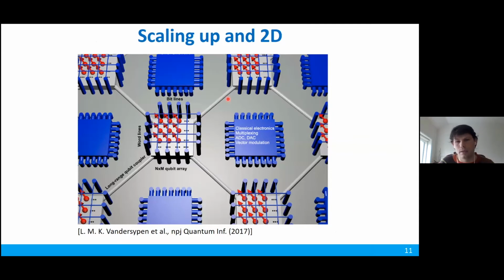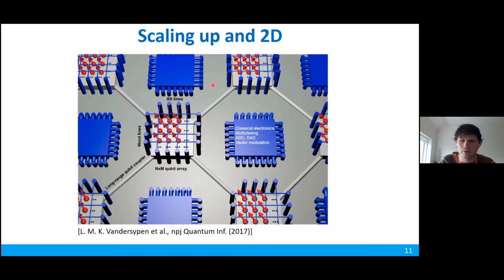So that's the question I'd also like to use as a context for our experimental work that I'll be talking to you about. And I think the scaling up is nicely captured by this proposal. One of the key things in this proposal are the grids, which are the qubit arrays. These contain the electron spins. The idea of this proposal is to make couplings between these different grids, and also perhaps on the same chip where the qubits live, have local classical electronics to control the qubit system.